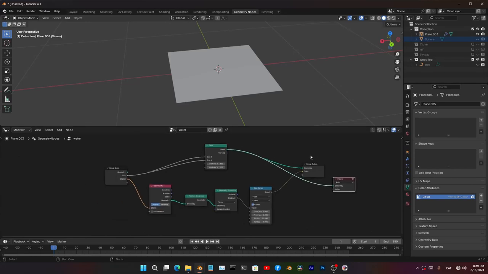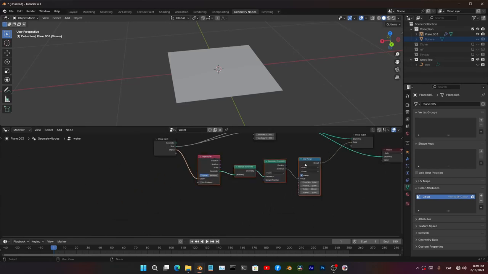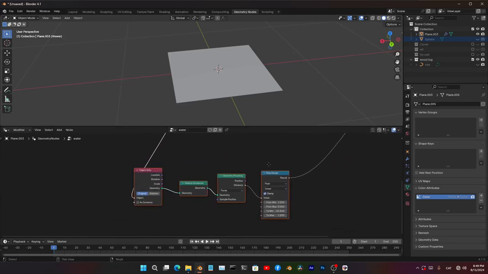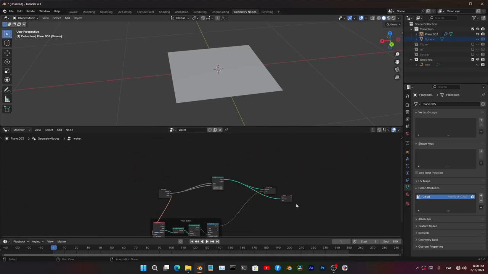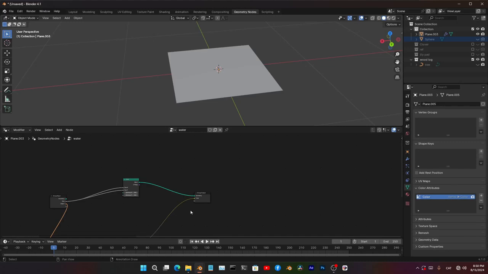Don't need it because we are going to add our models. So yeah, now we will call this edge detect or foam detect. Okay, so Control J and name this frame by pressing F2, foam detect, to detect something and give it foam. Okay, good. Let's remove this viewer node. We don't need it actually.